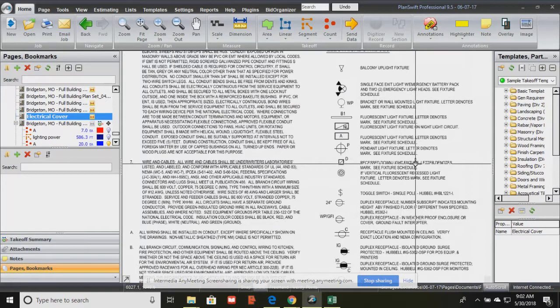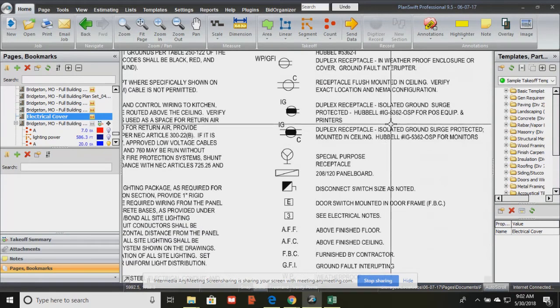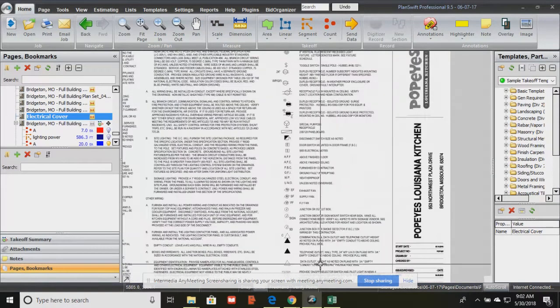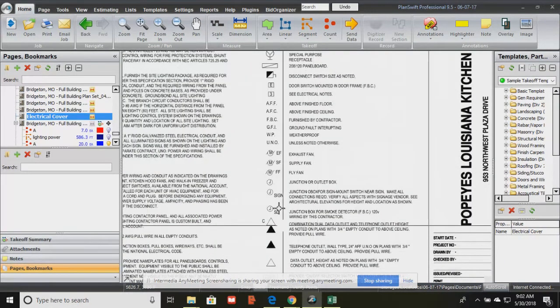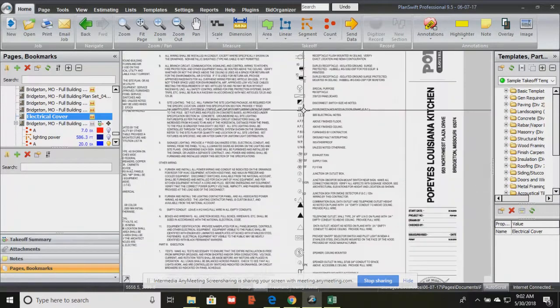On big projects, you may have 100 different types of symbols, and you'll have symbols for the lighting plan, symbols for the power plan, symbols for the data and communications plan, for the fire plan. All of that is comprised within the electrical set. And so the more you perform electrical takeoffs and estimates, you'll be able to memorize the different types of symbols and what they mean.